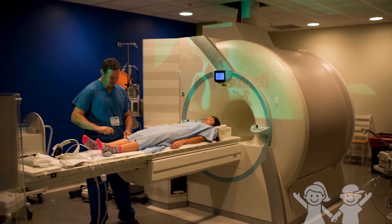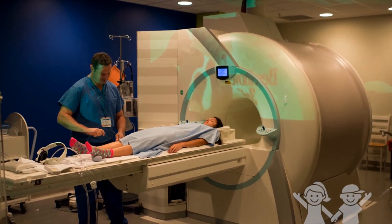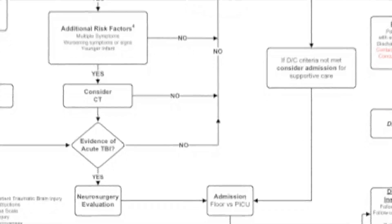Many findings we worry about with head injury are not independently predictive of serious brain injury. Vomiting alone is not independently predictive, and that child does not necessarily need a CT scan, though they may need observation. A brief loss of consciousness also does not necessarily require a CT scan. Community physicians, concerned about the children they're seeing, may send them to the ED expecting a CT scan — but our job is to make that evaluation when we see the patient and apply the defined algorithm criteria.